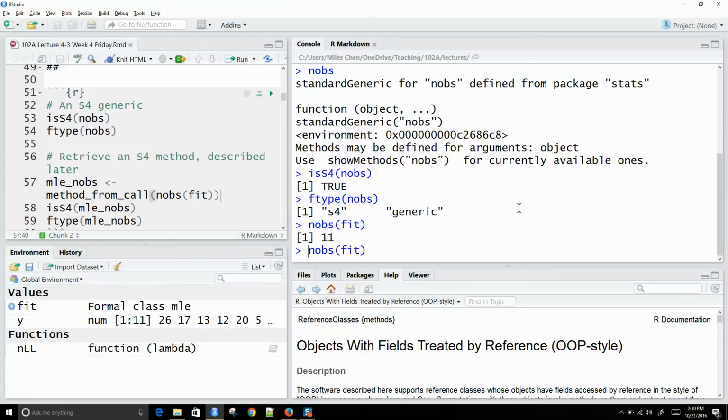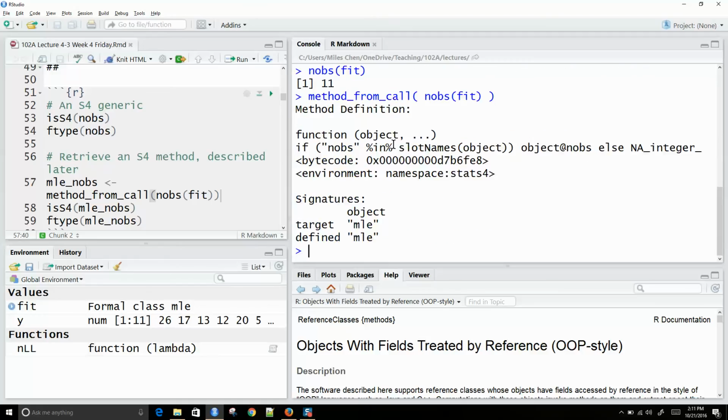And so here there's a function called method from call. Method from call says, what is the method being run when you run this command? When we run it, it's going to be the nObservations method for the class MLE, right? Because fit is an MLE class object.